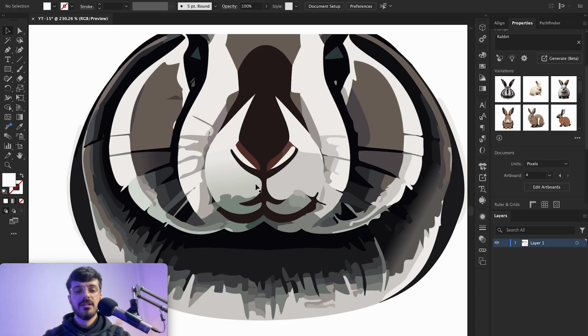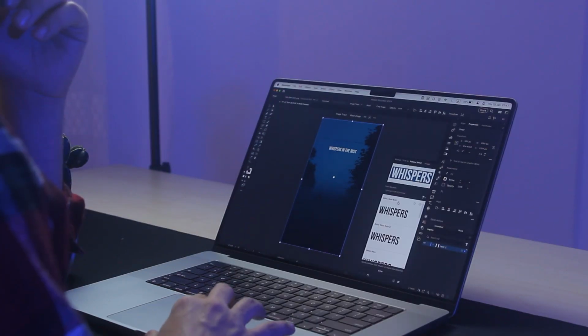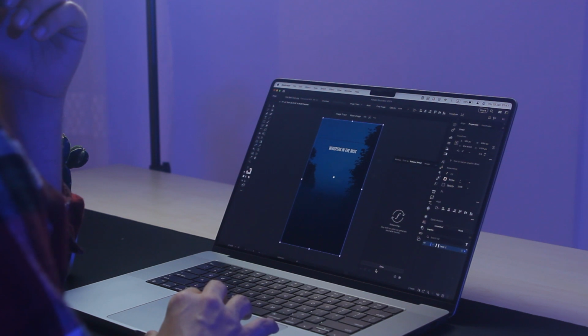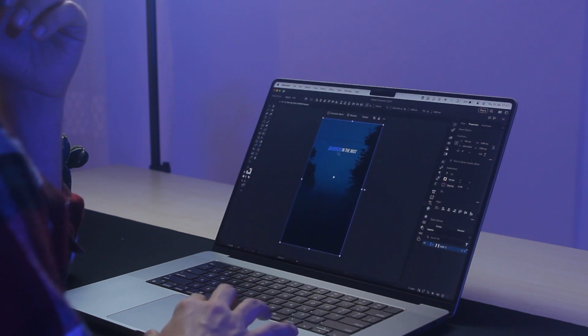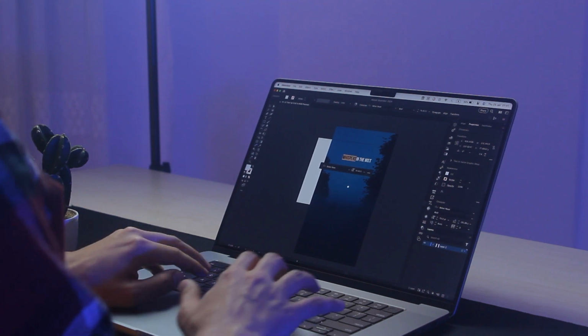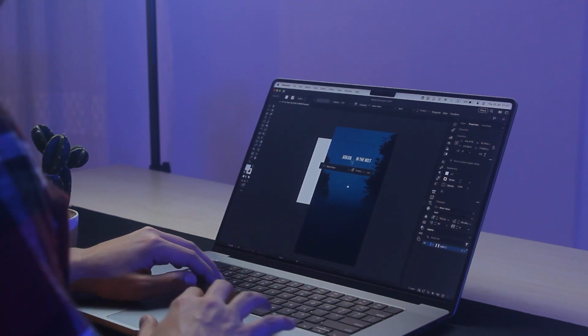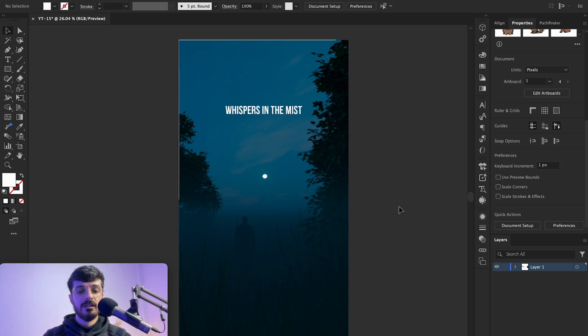The second feature I am going to talk about is Retype. It uses AI to find exact or similar fonts used in a raster image. It can also be used for turning an outline text into an editable text. Okay guys, let me show you how you can find the Retype feature.